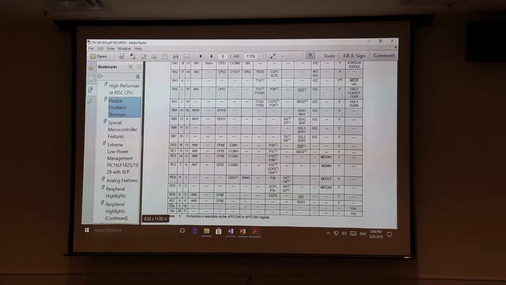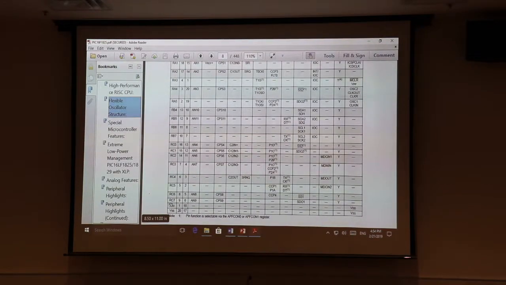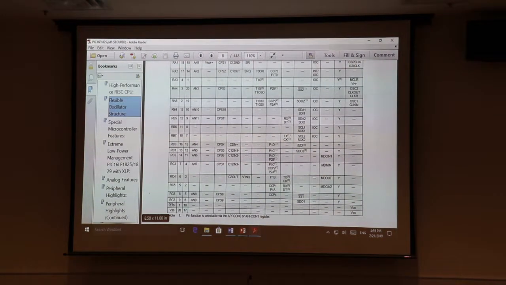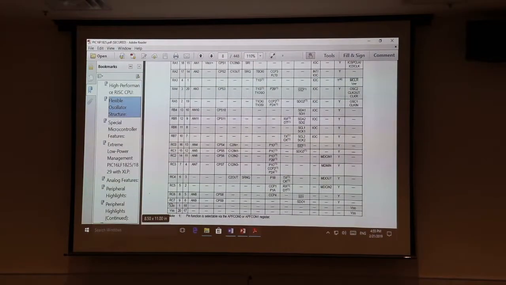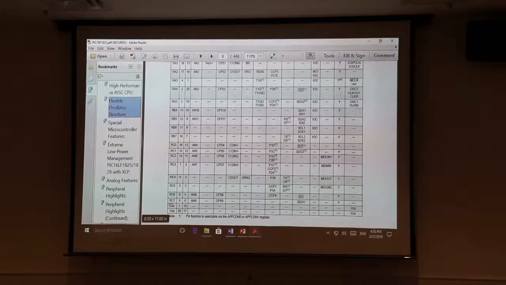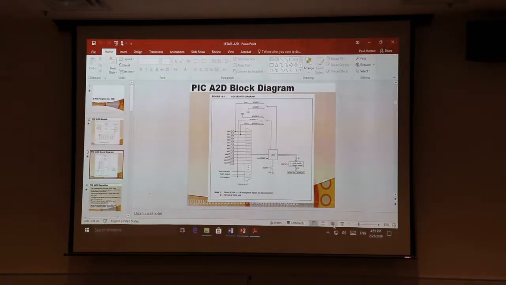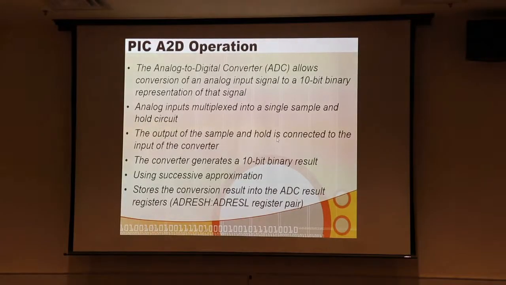So what you have to do is put jumpers on or something so that you don't plug in whatever you're using that pin for until after you've programmed the part. But then that takes away some of your debug capability. So if you possibly can, you should avoid using RA0 and RA1 in your project because they are dedicated to your debug header. So if you want to be able to use any debug features, you've got to avoid that. But if you're going to program and forget, then you could use it. It's just that you can't use the debug. Okay. All right. So that's what this looks like.